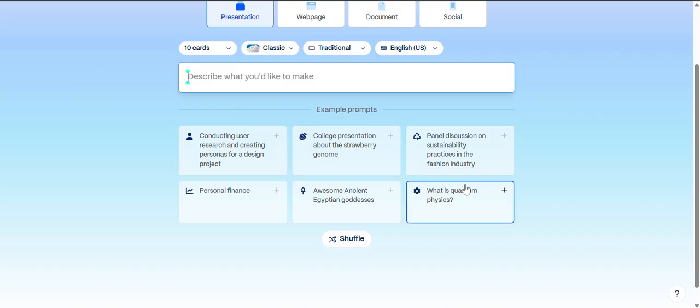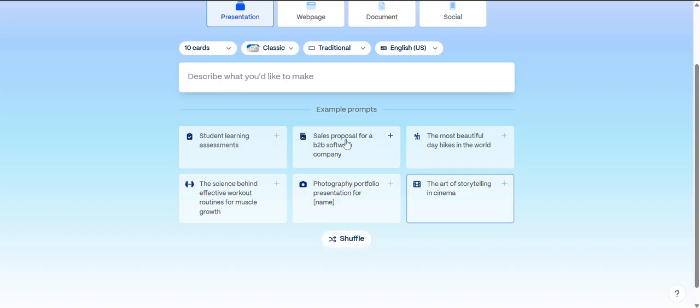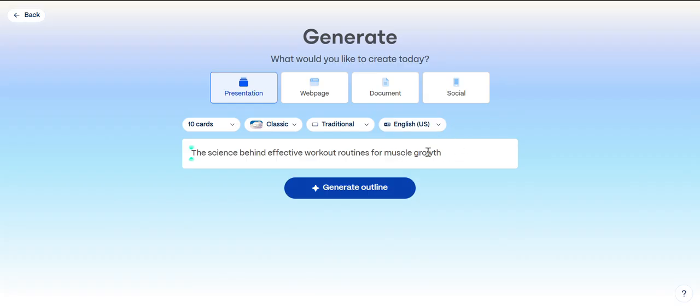All right, so let's just do something simple. Let's talk about panel discussion on this, or let's just reshuffle it. Let's see more, whatever. But these are just prompts it has given. I can write something entirely different. Okay, so let's just test this out. So I write this, and one beautiful thing about Gamma is that it generates the outline for you, and the outline is editable. So if it doesn't give you what you want, you can regenerate the outline, or you can add your own thoughts to it to make it good.